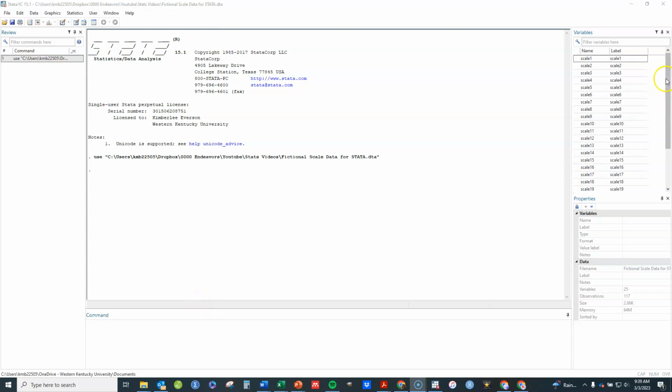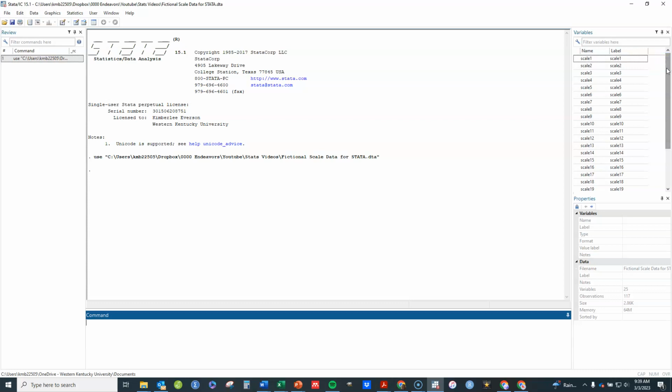What I'm going to do is I have these 20 scale items, more or less fictional data, and I'm going to use that to create a confirmatory factor analysis based on a theory that I supposedly have ahead of time. It's really based on an exploratory factor analysis, but I'm going to assume that you have some kind of a theory or exploratory factor analysis done with a prior data set, something like that, that you want to test out here. In order to do it, the easiest thing is to use the sembuilder.